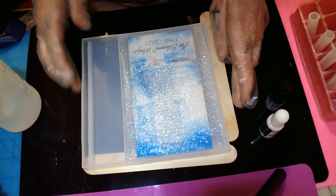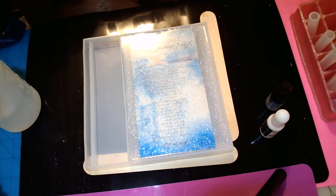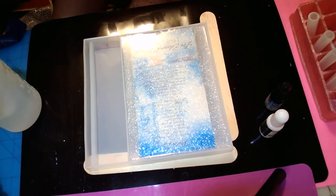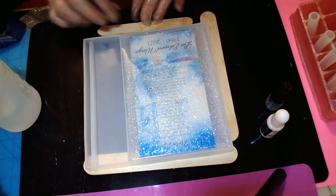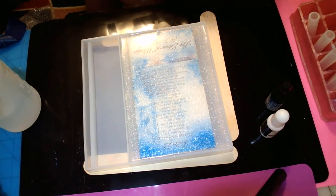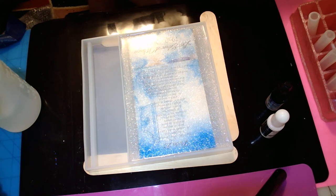Oh, I think it's going to hold a little bit more. Maybe. I don't know. God bless America. Put a little stick under this end, because what the heck? Why not? Now let me see what's going on. Yeah, it's moving. Oh, it's on the move, babies.